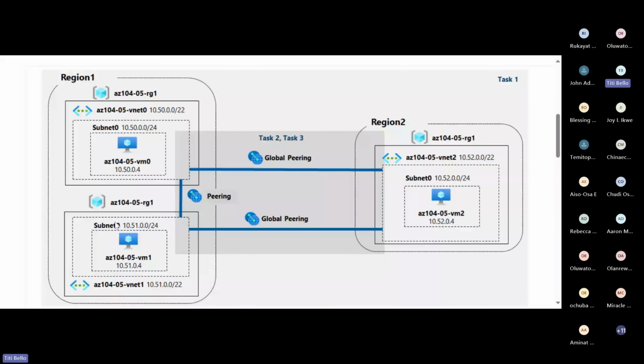You see subnets 10.5.0.0/24. This is /22. This is 10.52.0.0/22. Look at the numbers that's here. VNet 2, it's another VNet. Look at this here. This is VNet 0.